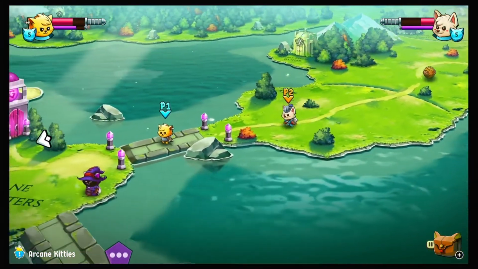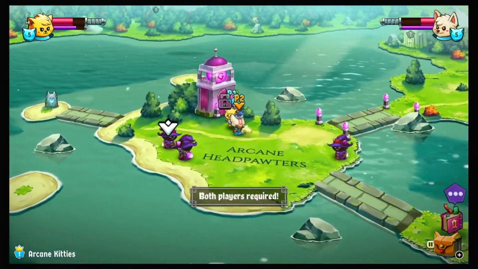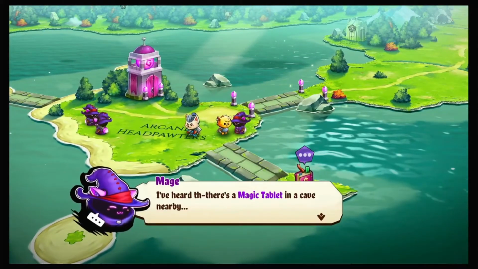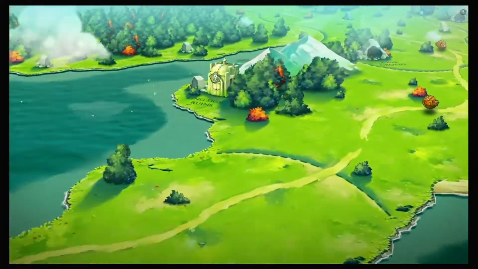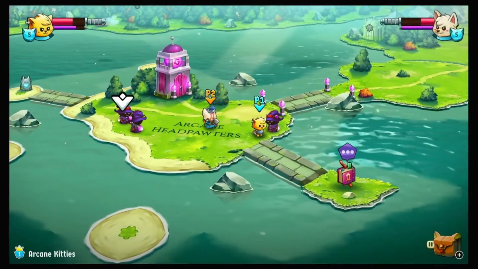Alright, let's go get some level up or talk to someone or something. Okay, and then we'll do one more quest or look around a little bit. It'd be kind of nice to maybe look around. We can't do that. How about we talk to that guy? We already talked to him. Yeah, we already did that. So let's just look around a little bit.